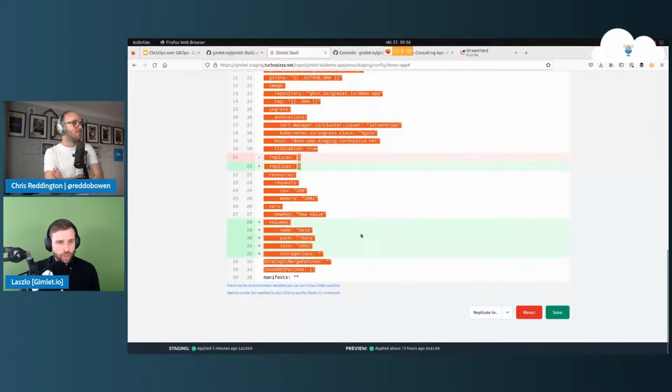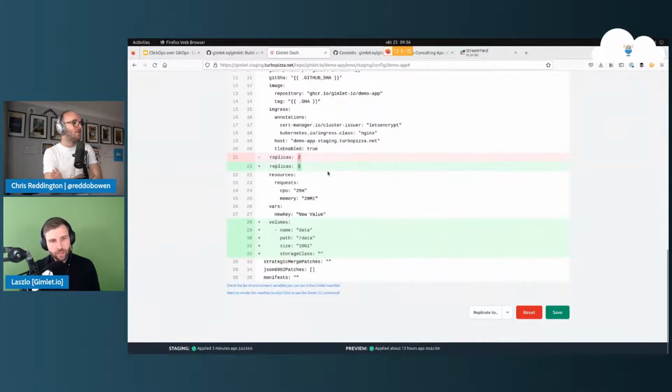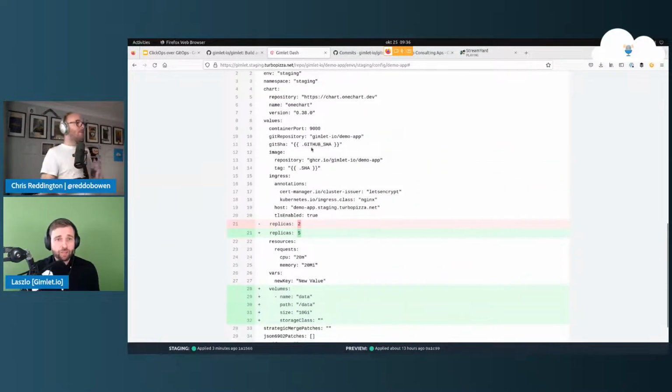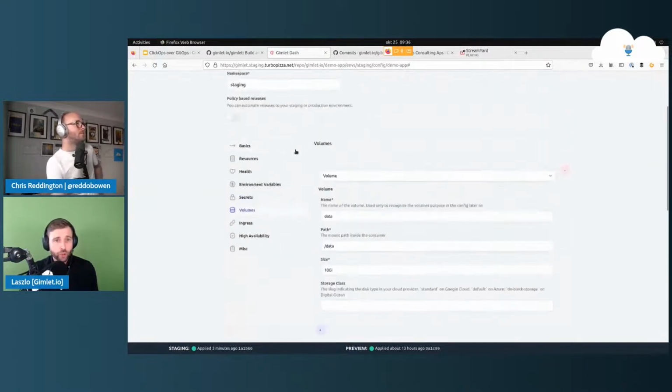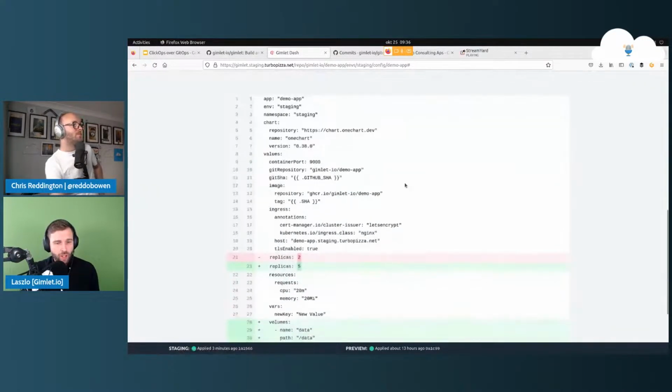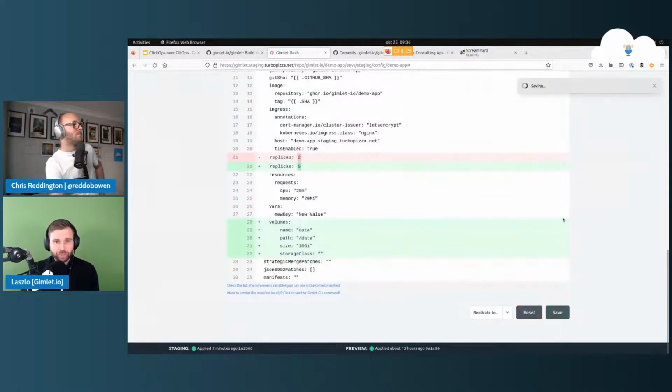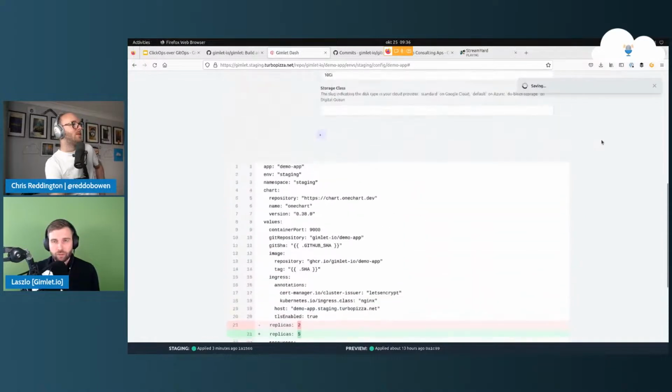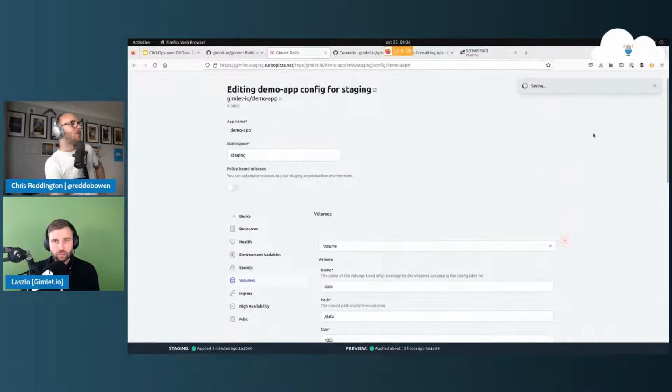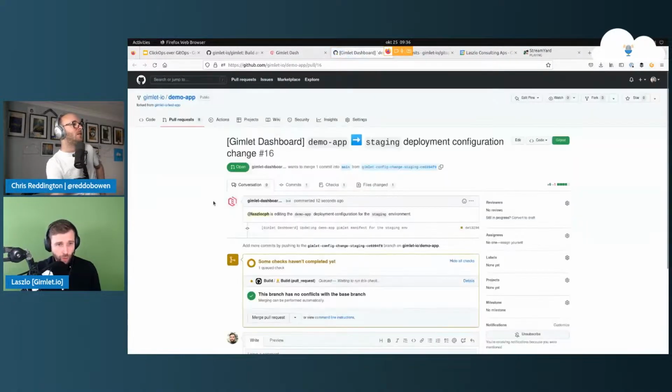And this is a diff view, and by the way, this file lives inside your source code repository. Yep. So if I save this one, it creates a pull request. So then you'd even have to go in and manually merge that pull request as well? You have to go in and merge.